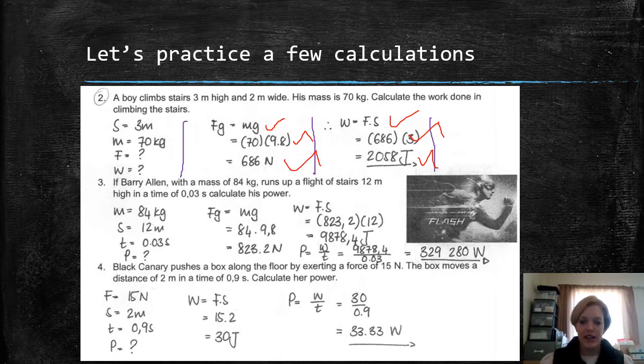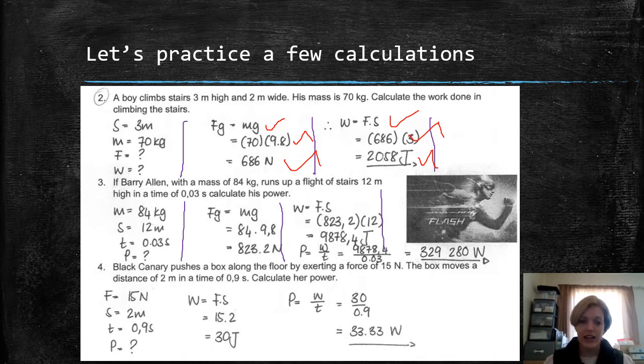So let's break that down again. We have our first column with everything we need. Then we have our second column for force, our third column for work, and unfortunately I had no space, so I had to write power at the bottom. So in the ideal situation, in a test or exam situation, I'll give you enough space to work this out.